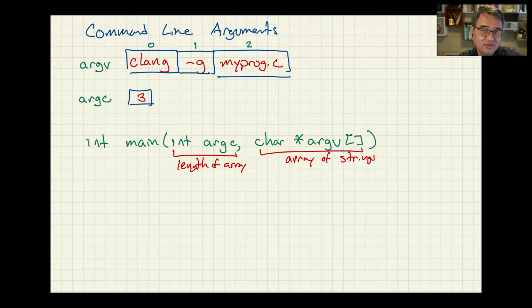Now in Java, you know that we usually declared main to be public static void main, and then String array args. But in Java, we don't have to have 2 separate variables for the length of the array and the array itself, because with arrays in Java, you can find out how long they are with the length property. So it's a little bit different, but you'll recognize things like args here and array, and the fact that these are strings. So when you're using command line arguments, you just need to declare your main a little bit differently. Let's do an example of it.